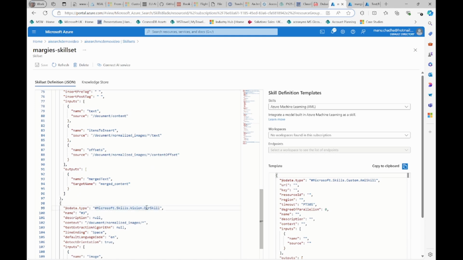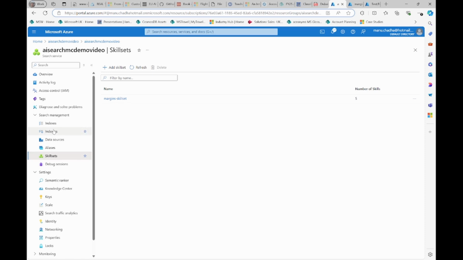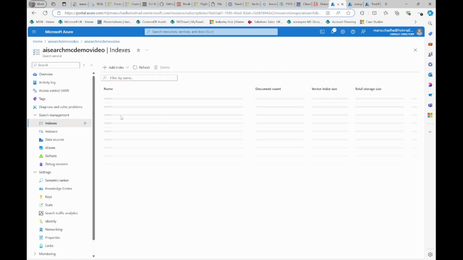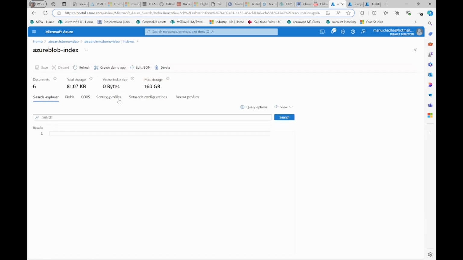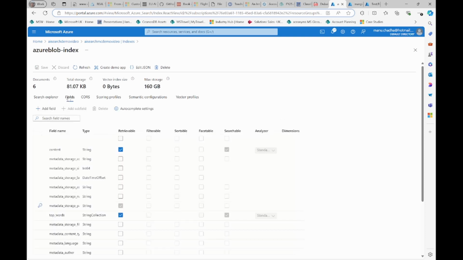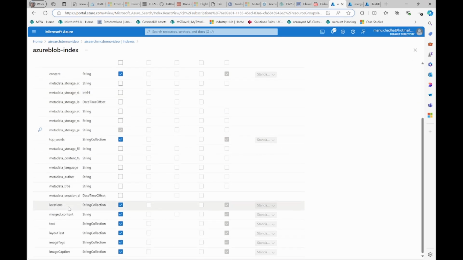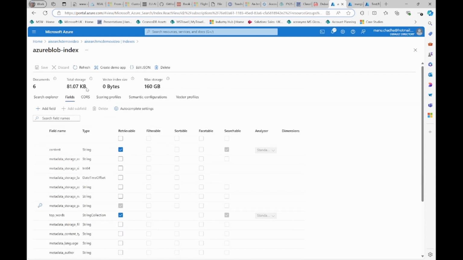The indexer is using these skill sets to get the information from the document, and the final data is put in the index itself. So this was the index which you created, and you will see all the fields which were created in the index based on the selections we did previously.